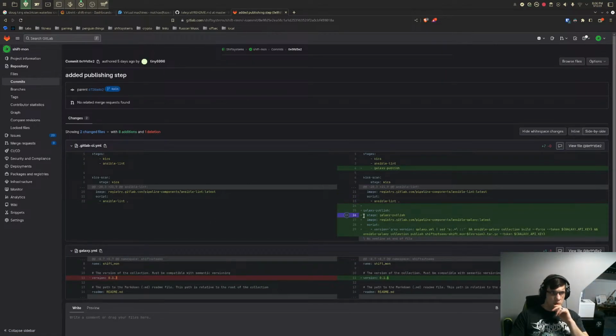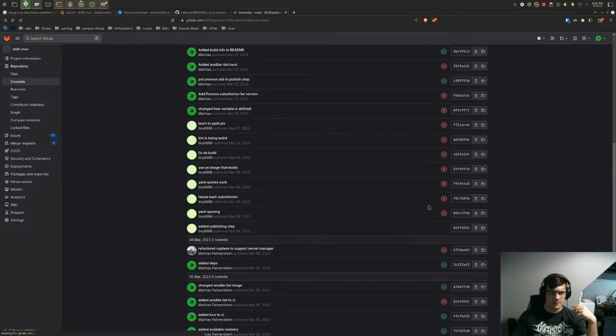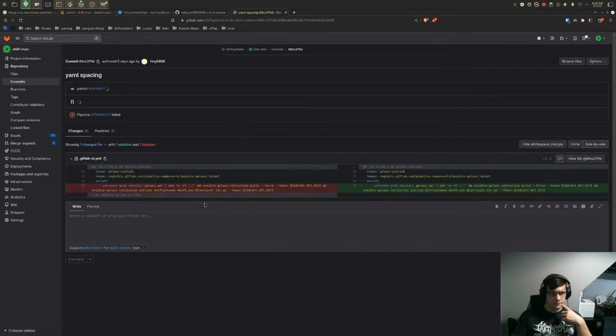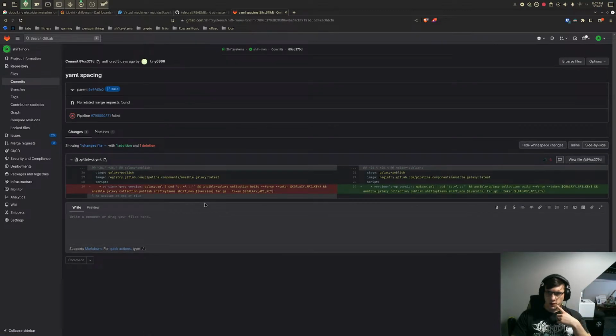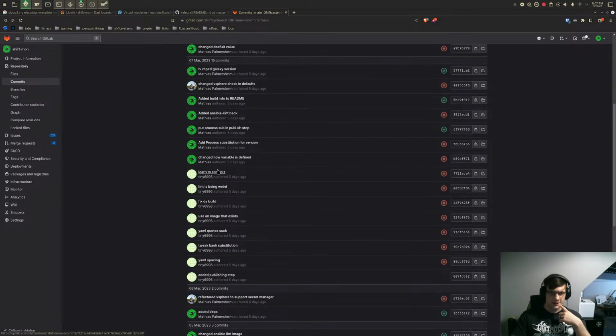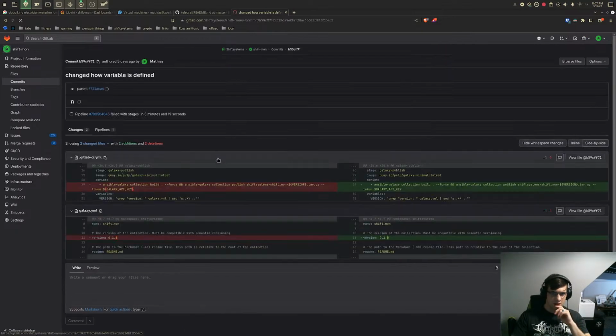So now the role will actually publish itself out of GitLab CI. Every time I make a commit, it will try to publish it to Galaxy. I need to change this so that it only runs this CI step when the Galaxy file changes. Otherwise, it fails, and GitLab might get in trouble for spamming the Galaxy API. But that's a future problem. This was all a struggle, but it's finally done.